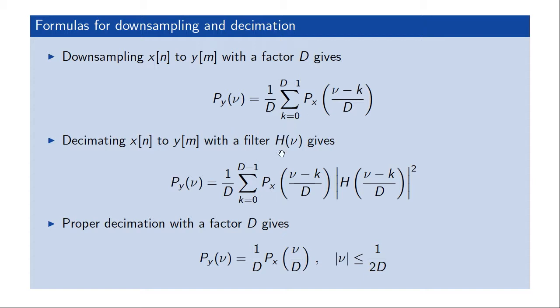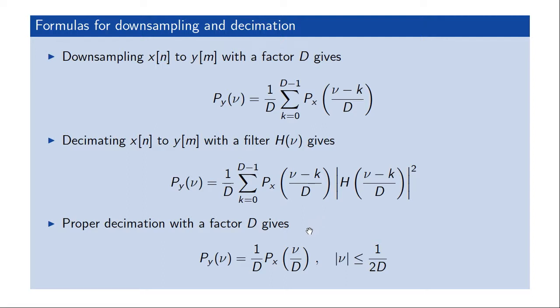And we can apply the same thing if we do a filtering operation before. So we know that in order to do proper decimation, we needed to low-pass filter the signal in order to avoid aliasing. Since filtering enters with the magnitude squared in the stochastic case, when we look at power spectra, we have to include the magnitude squared also in the downsampler. But in the downsampling, we had an ideal low-pass filter with a unit gain. So this is equivalent to just including the unit gain filter, and we recover the original formula.